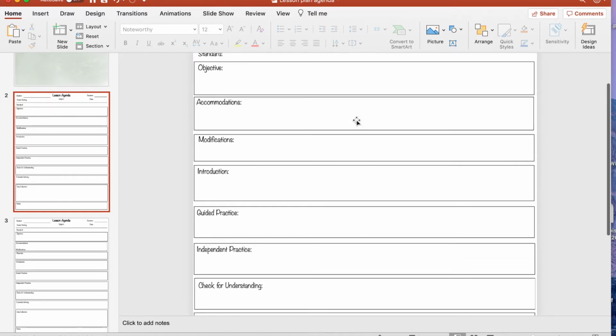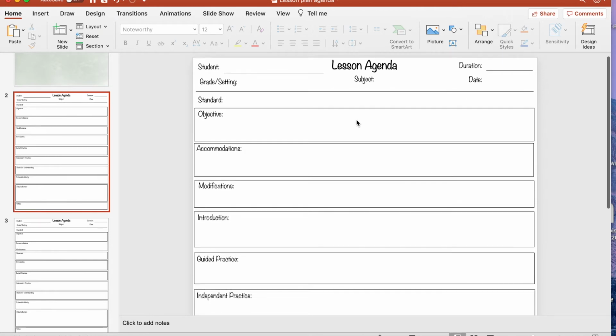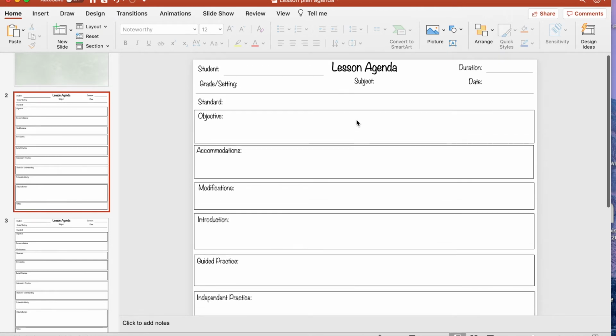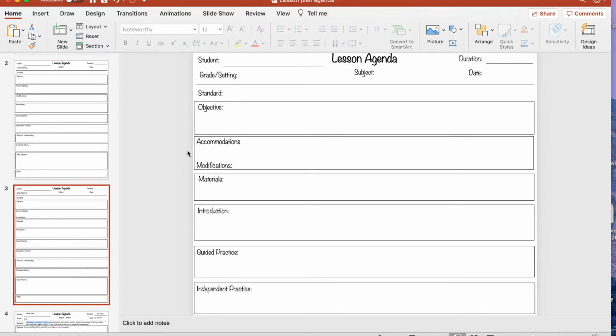I think this is very informal, but also has a lot of depth and really shows and validates what you're doing with your kiddos. And again, I keep an overall one that I can modify or edit. And then here, I changed it up a little bit. I put the objectives and modifications in one box.